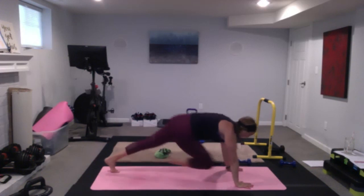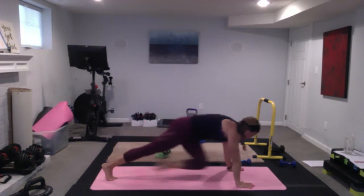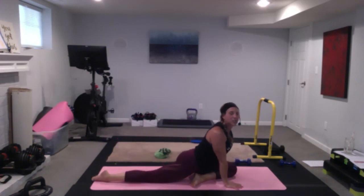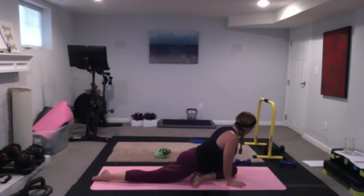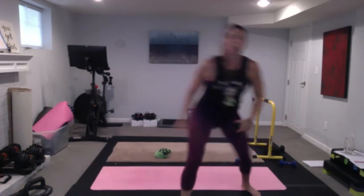Back to downward dog. Press away from the floor. Bring that other leg in front in between your hands into that pigeon stretch. Settle into that spot. You know, needs a little bit of TLC. If you're coming forward, come forward a little bit. Excellent. Come up out of that. Come on up. Make your way up to your feet.